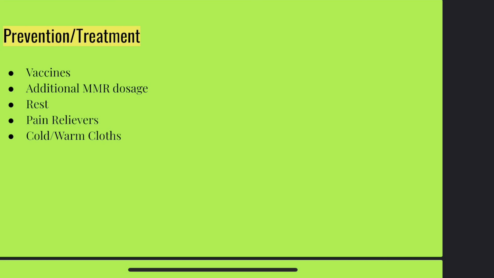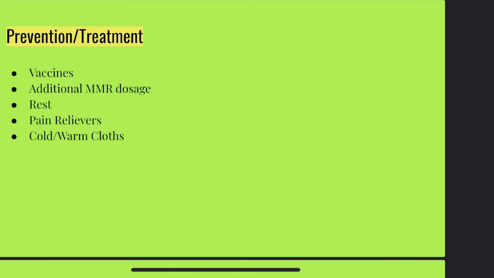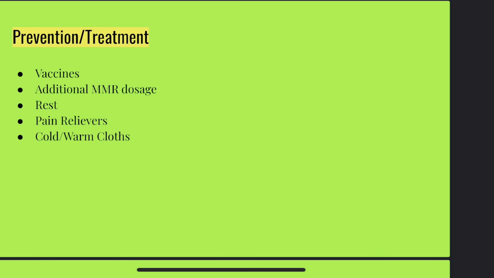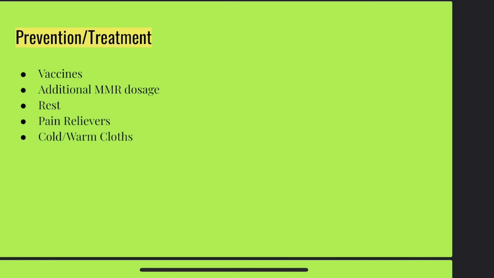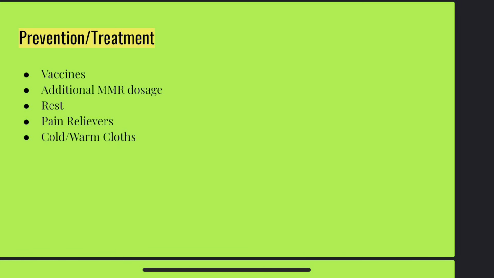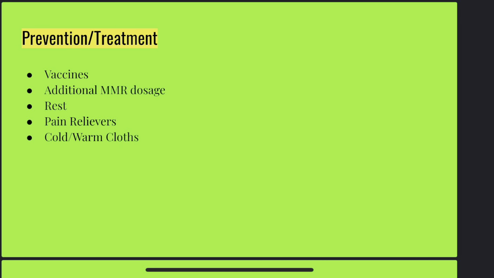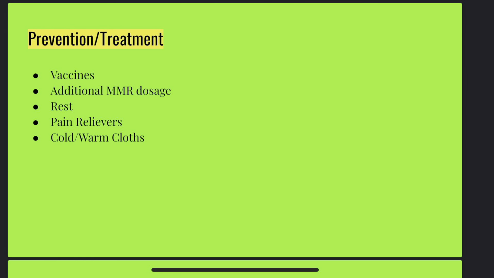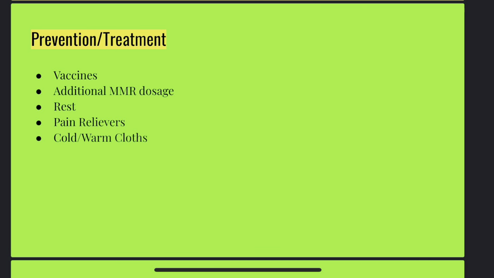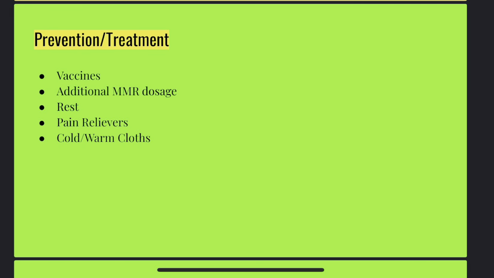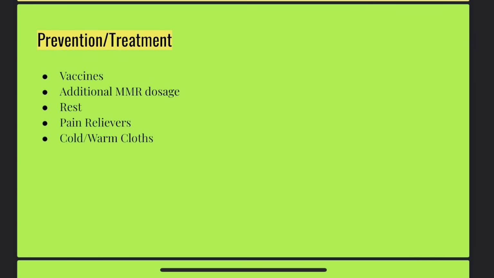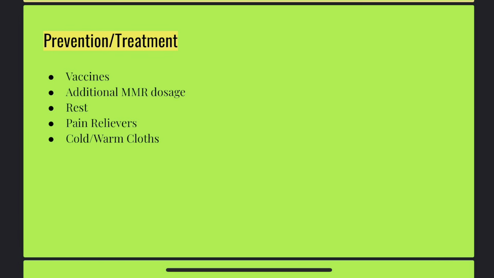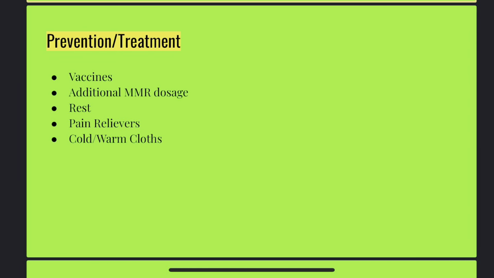Prevention and treatment. You can prevent mumps virus by getting the vaccine, which is why it isn't popular in the U.S. Mumps spreads very easily, about 5 days after the swelling starts. The illness is typically self-limiting, but if you think you have mumps, you should first contact your healthcare provider and let them know beforehand. If you're unable to do that right away, it's suggested that you take supportive care measures, including resting as much as possible, use of pain relievers, and use of cold or warm cloth over swollen salivary glands.